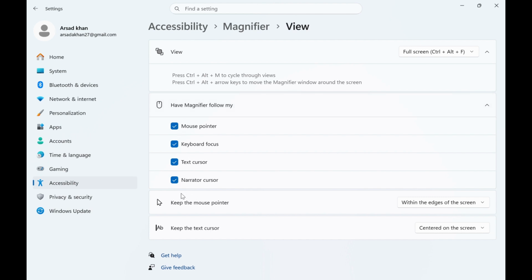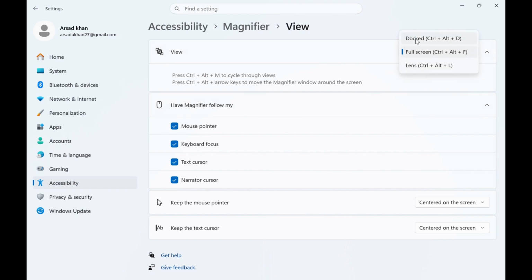You can see that. Now if you use this particular option, centered on the screen, the cursor will remain at the center, and whenever you try to move your mouse, the screen will go in the direction that you are trying to move. I'll show this to you. I'll press Ctrl Alt and then zoom in, and now if I try to move to the right, you can see that the cursor is in the center but the screen is moving. That's the difference in this particular setting.